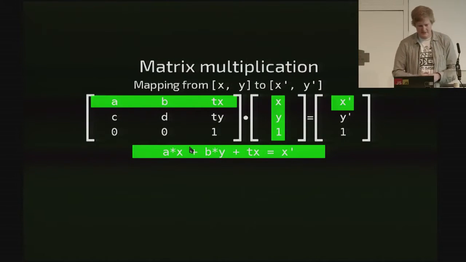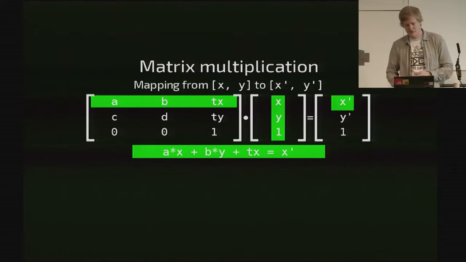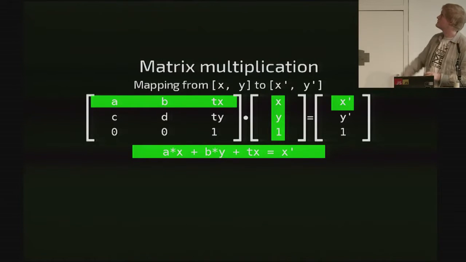The first piece is the formula that defines the new x location of the point. And we can see here that we take the first row of the transformation matrix and we dot multiply it with the original point.